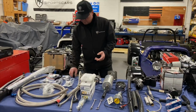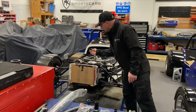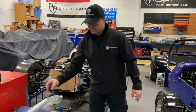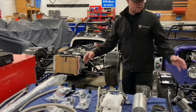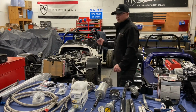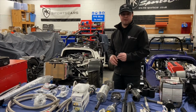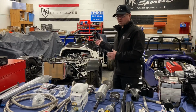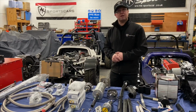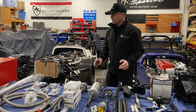A couple of bits for the oil cooler that we had to get hold of were supplied with the kit, but they were actually deburred here. Someone's had a go at it, so we're waiting for other fittings, but it's as you find them out. So yeah, this is not all of it, but most of the components that we've got to go into there. We've got an AIM dashboard to go into it as well. We've got to make a new pre-preg carbon dashboard for this, which we've got as well. So this is just engine components really. So yeah, we're going to try and eat through this and have a bit of fun doing it at the same time. So that's where we are with the Busa.